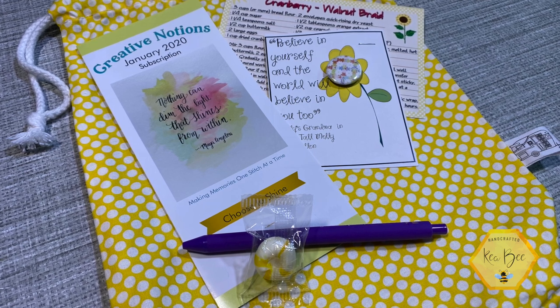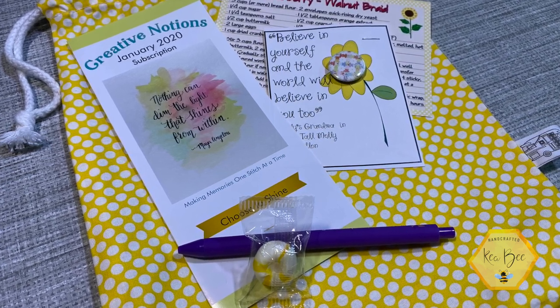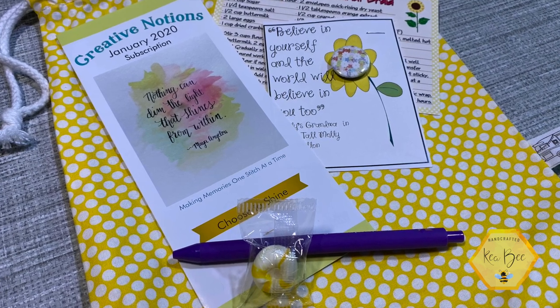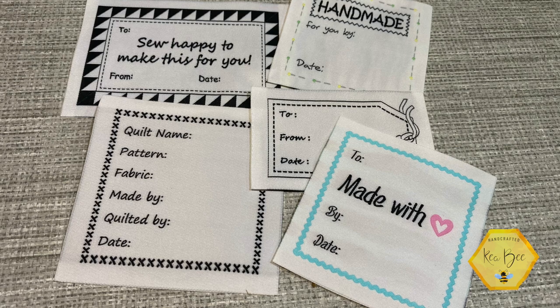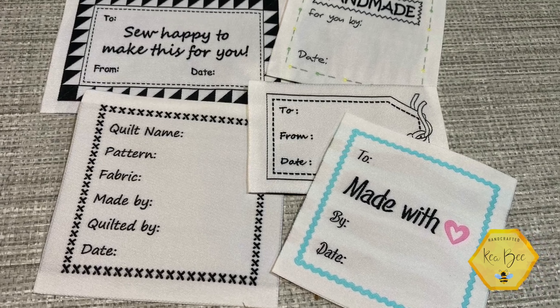Molly's Grandma in Stand Tall Molly. Lou Mellon. And this is our zappy dot for this month. Oh, so sweet. Does this one have a name? Amanda Murphy Blossom Ceramic Magnet. Very cute. Okay, and it's got some cute little flowers on it, so you guys will be seeing that. Next, we have a pin that says, so much fabric, so little time. Cute. All right, and then we have quilt labels. This includes 5 various labels, and I'll lay them all out nicely so you guys can see them. And then an all-purpose marker as well to write on those.